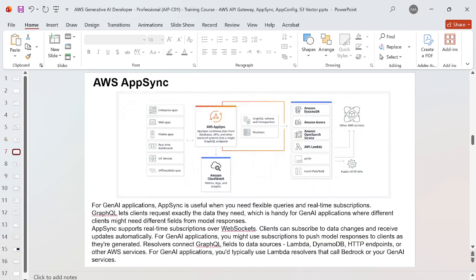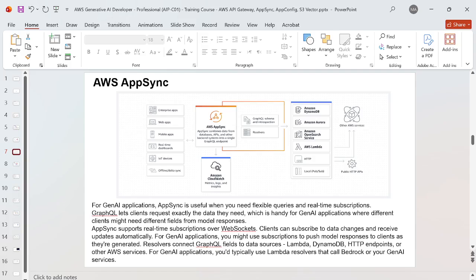For generative AI applications, AppSync is useful when you need flexible queries and real-time subscriptions. GraphQL lets the client request exactly the data they need, which is handy for generative AI applications where different clients might need different fields from foundation model responses.